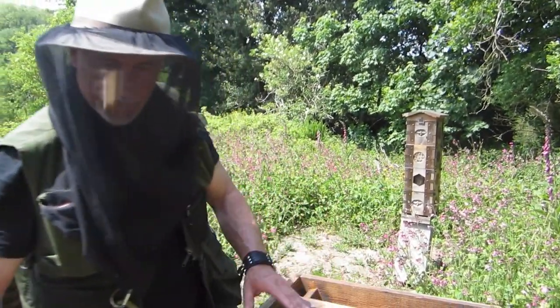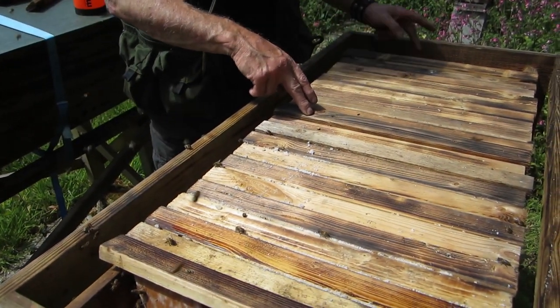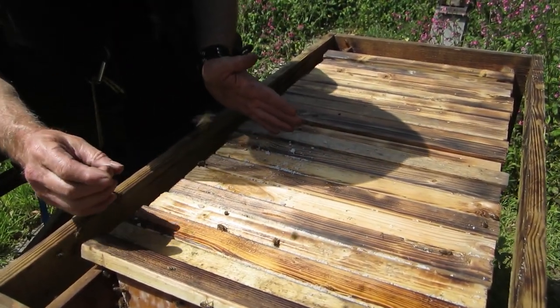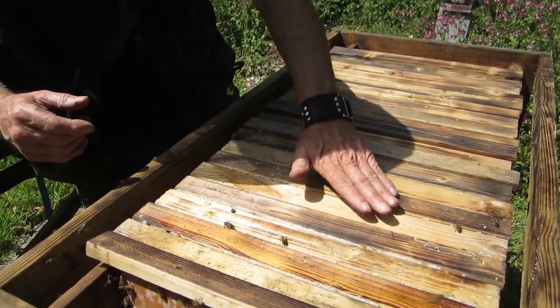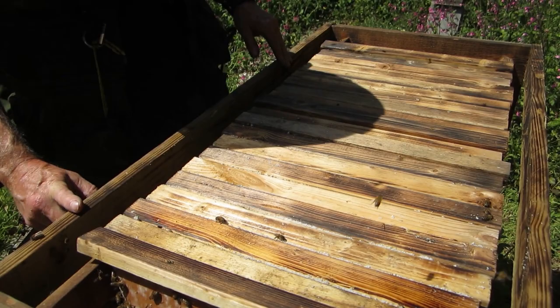So at the moment then, we've got a follower board here, with about 10 bars in between. We've got another 10 bars or so over this side, ready to add to this colony because they have proven themselves to be very rapid comb builders, so we want to make sure that we stay ahead of them, and we'll come back maybe in a week and see how they're getting on.